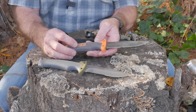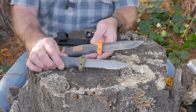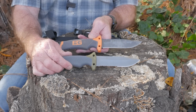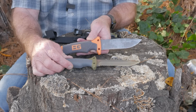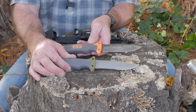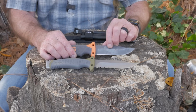A lot of people didn't like this Bear Grylls thing because Bear Grylls was getting a whole lot of hate at that time, because it came out that in his Man vs. Wild show, which I really give credit for helping and encouraging a lot of people to get back into the woods and explore this whole outdoor thing, he was catching a lot of grief because it turned out that in some of those places they were staging things, and he was staying in a hotel at night and just different things. Look, it's a TV show, okay?